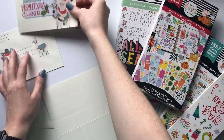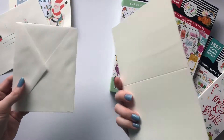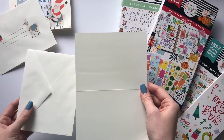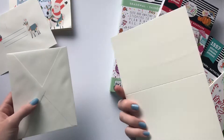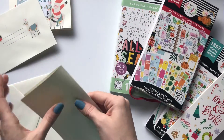I'm going to go ahead and make another one here. What I'm using is just a basic blank card set that you can get at any craft store — they usually sell them in packs of at least 10 or 25, and it comes with the envelopes and the blank cards. This is usually how it looks.